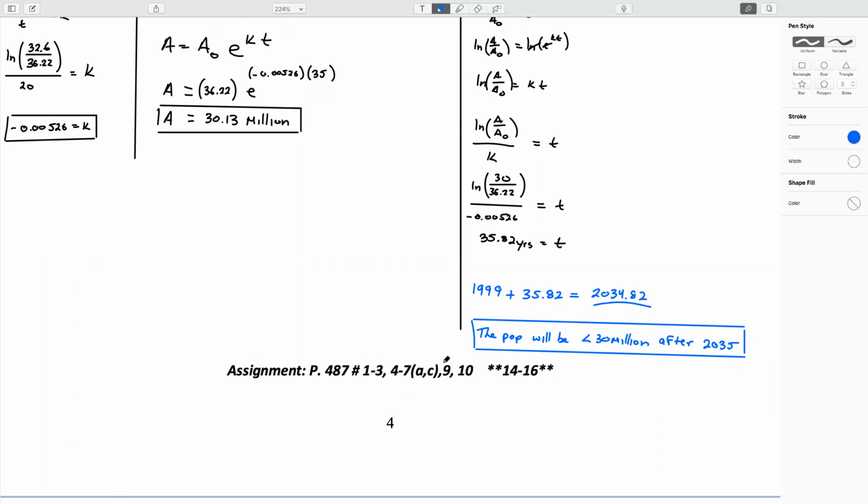So I want you to try some problems. Page 47, 1 to 3, 4 to 7, 9 and 10, that's your homework assignment. 14 to 16 are going to be the trickier problems. These are going to be mainly word questions. Those are ones that I'd like you to give a try, but they're not part of your assignment. They're not something I'm going to collect, okay? But those are going to be the more meaningful problems, if you will. In here, you will find some questions that have some modeling problems, but you will also find a lot of just algebra with logs.